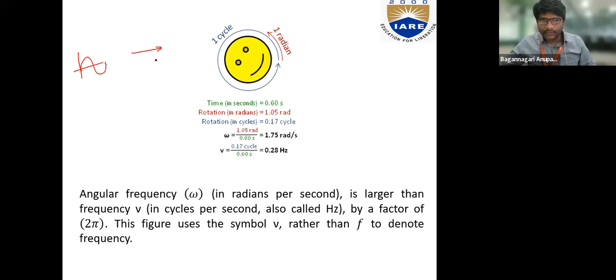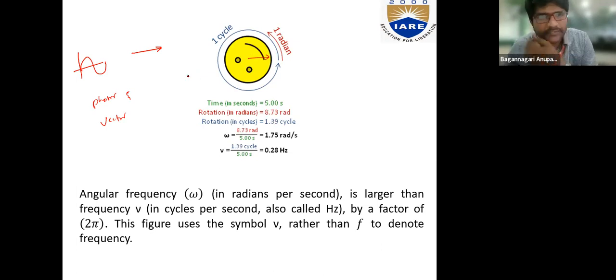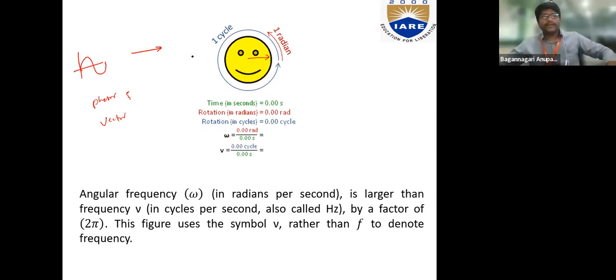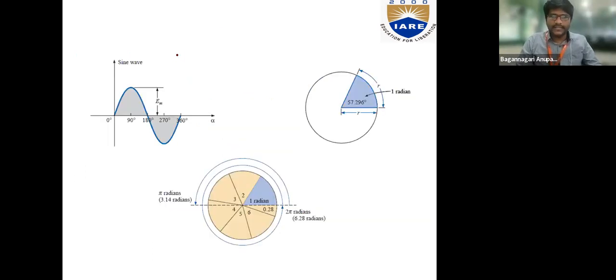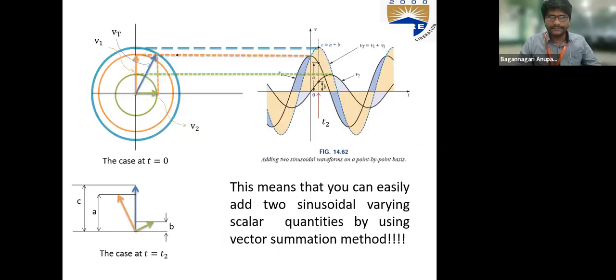But what do you mean? What's the difference between a phasor and a vector? I already said this in the class. What's the difference between phasor and vector? Assume that this is a vector here. As this rotates, right? You call it a phasor, or a rotating vector is nothing but a phasor, right? So I just want to represent this sinusoidal waveform with a vector, right? Just like this. I will show it.